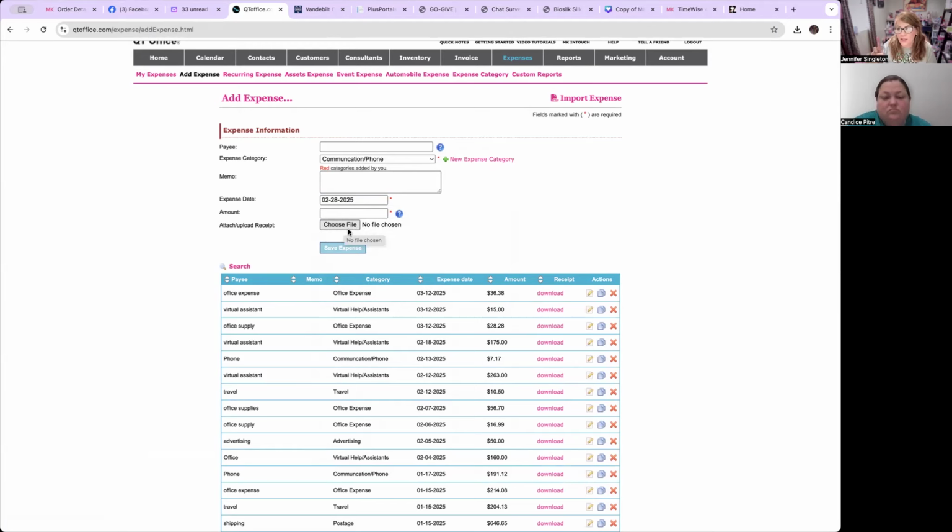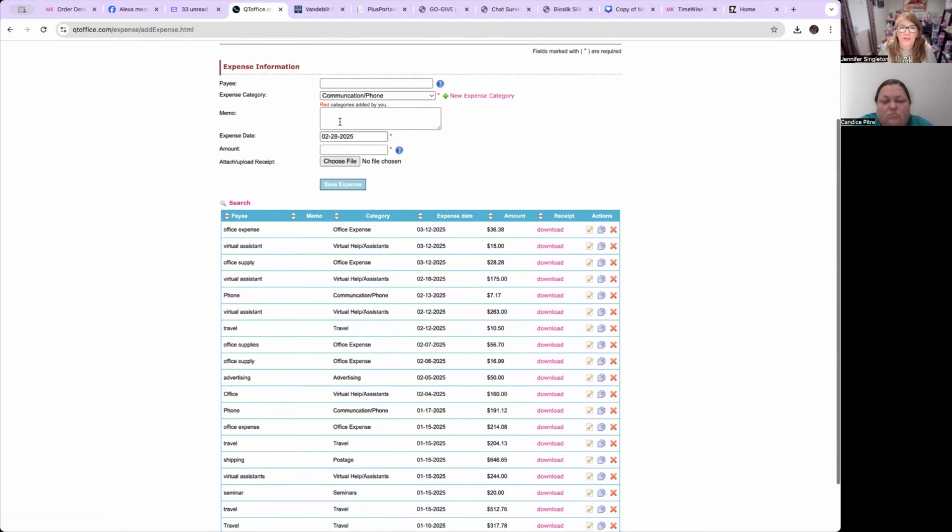So I have one picture for the 5 different communication phone receipts because they're all laid out in one picture. Thermal receipts, the ink on them disintegrates after time. So the picture is what you come to if you ever got audited or needed it, and it's helpful. So she's done mine. And so you can come and click download. And then when you click on it, that's the receipt for that one.